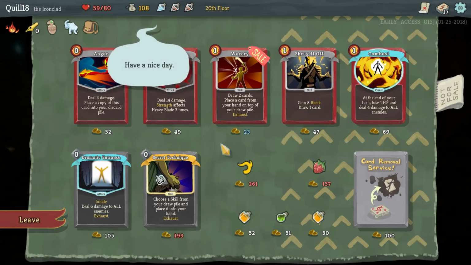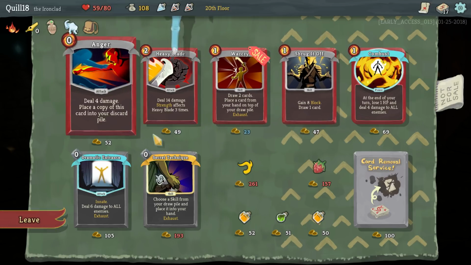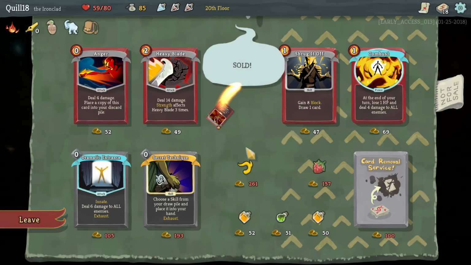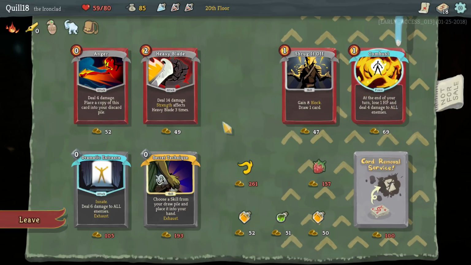Now with 108, we can still remove a card. We could still get Dramatic Entrance. We could get Warcry and something else, like Shrug It Off. Even Anger is really good. Alright, let's get Warcry. It effectively thins out our deck, in a sense.